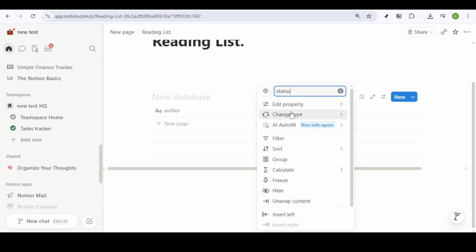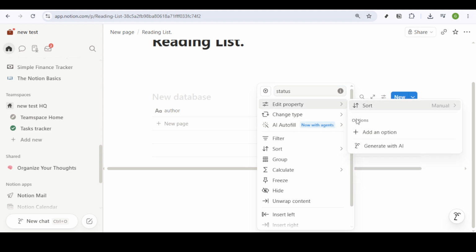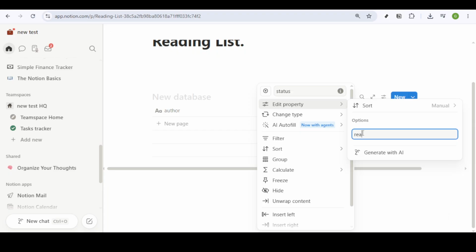With your main column set, the next focus is adding useful properties to your table. Properties in Notion function like additional columns, each serving a specific purpose. Each added property can provide vital information at a glance. Click the plus button that you find at the top right of your table, where we'll add 3 important properties. These essentially define your reading list's functionality.